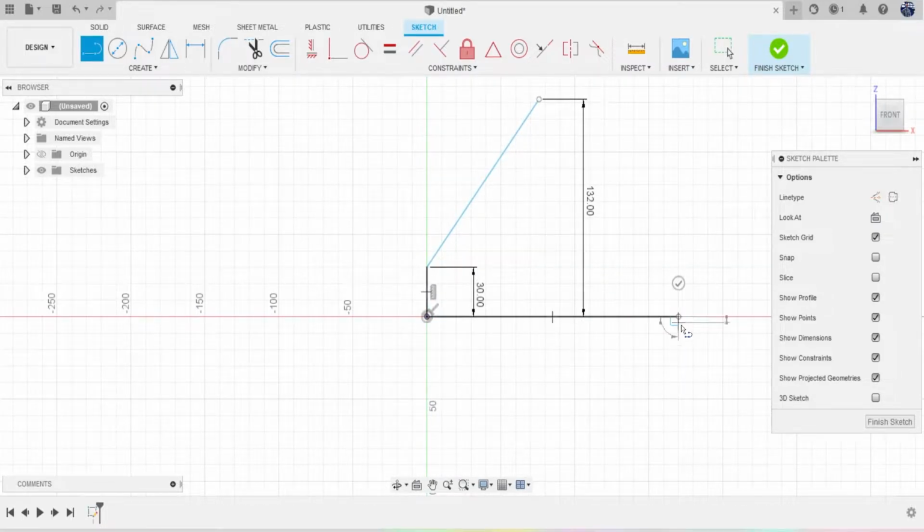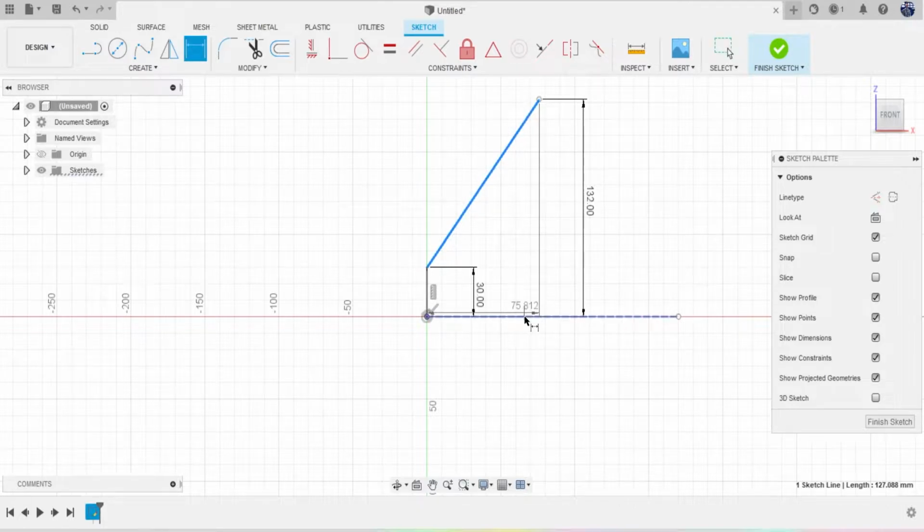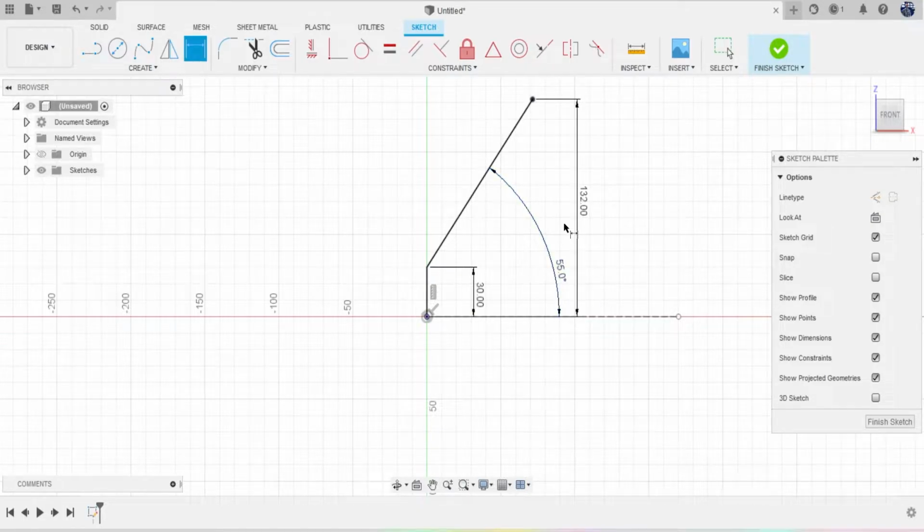I'm going to just do this down here and do that as a construction line. And then let's just do an angle that is supposed to be, oh, pretty close. It's supposed to be 55. Okay, and then let's fillet. This should be 75.